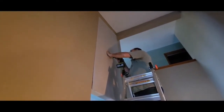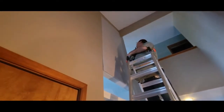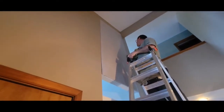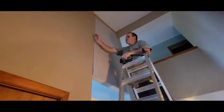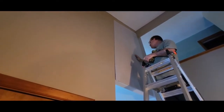You want to set it just below the surface. You don't want to tear the paper. And then, as you can see, what we're going to do is I've got to mud it. I'm going to tape and mud it, and then probably end up doing like three coats. It's going to span out over my new wall surface here, the one I painted. This is going to be the caramel color.